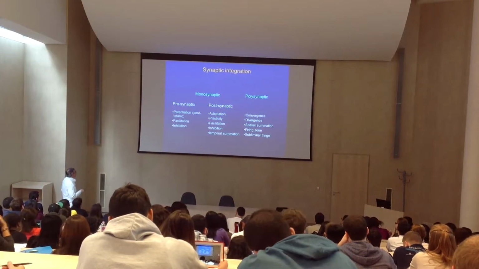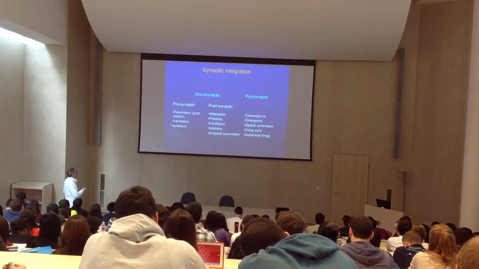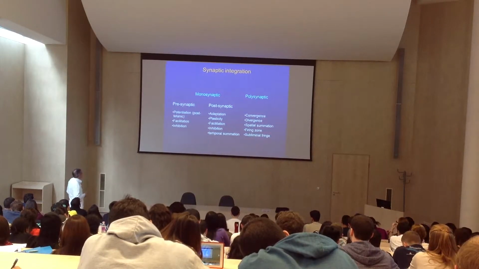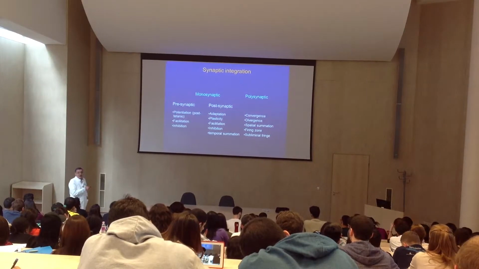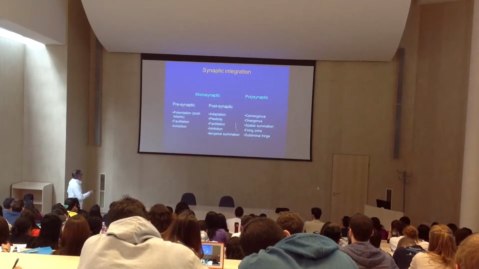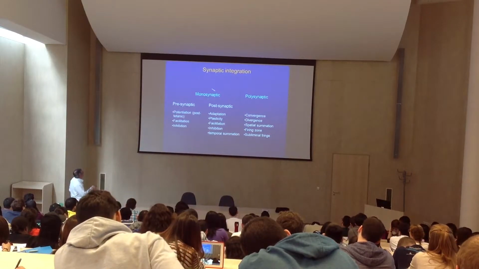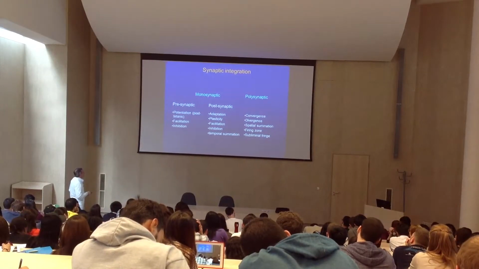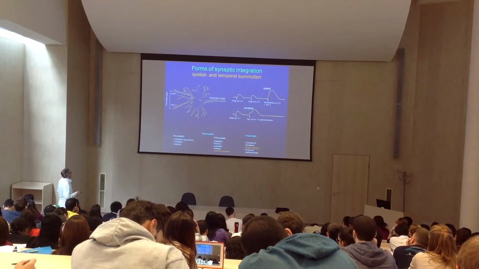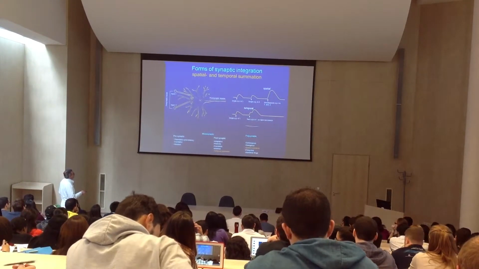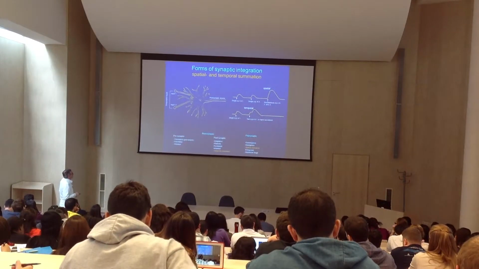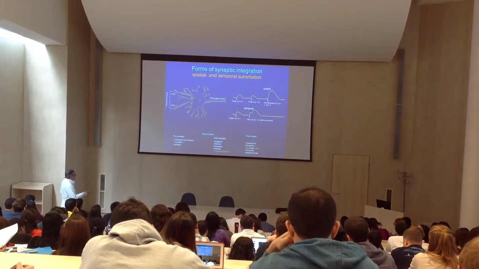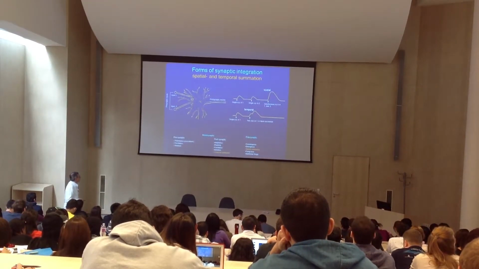So synapses integrate, and this is just a crude and small list of possibilities of how synapses can influence what comes in and what goes out. And this is not something that you need to learn. I just listed a few for you to see that even a single synapse can change how it works in time. I decided to select two simple things, a spatial and a temporal so-called summation of responses. The temporal summation belongs to the monosynaptic. The spatial summation belongs to the polysynaptic place.